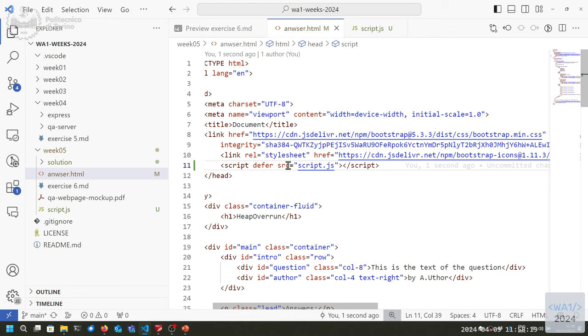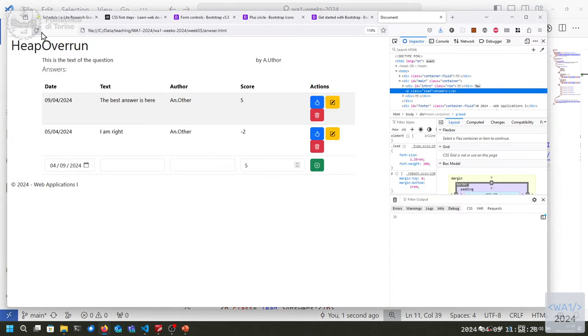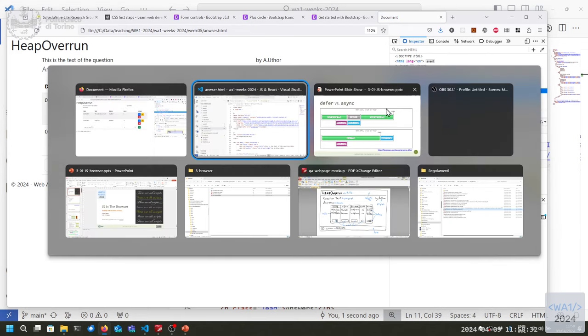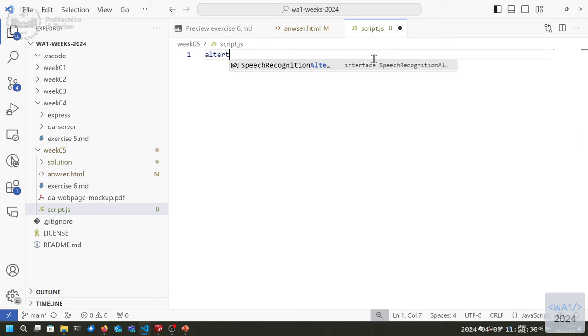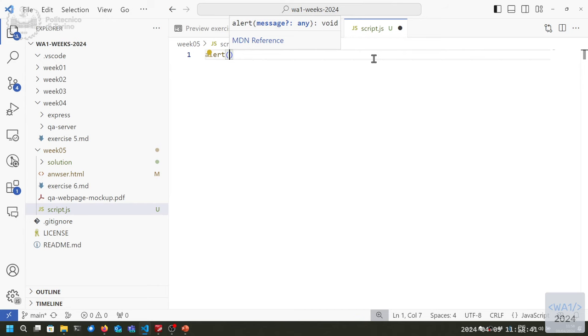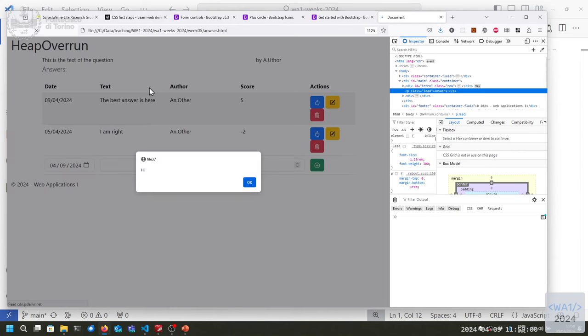Okay, so right now, if we execute this code, nothing happens, of course. So if you reload the page, I hope nothing happens because I didn't write any code yet. But just to check that script.js is being downloaded, let me put an alert instruction. Alert is an instruction of the browser library that you will never use in a normal application, because it opens a pop-up which is not controlled by us, so it's very inconvenient, but it helps show that we got to this point.